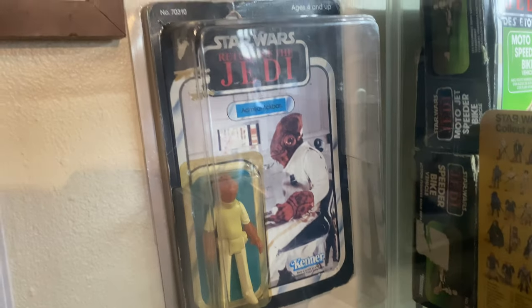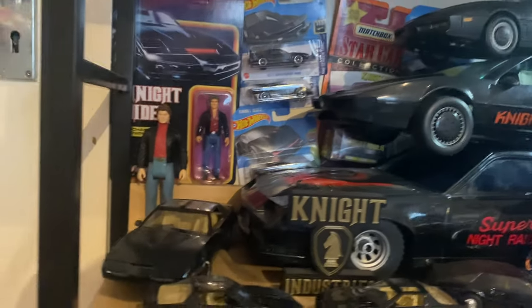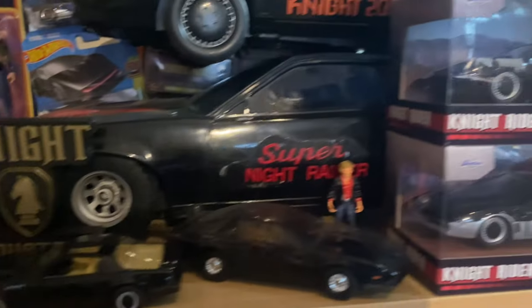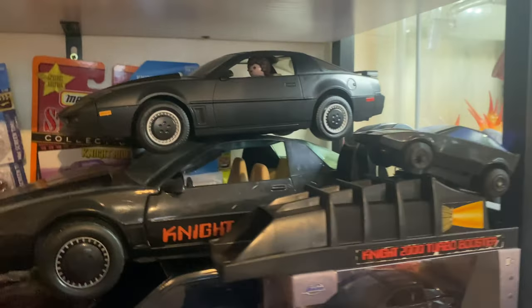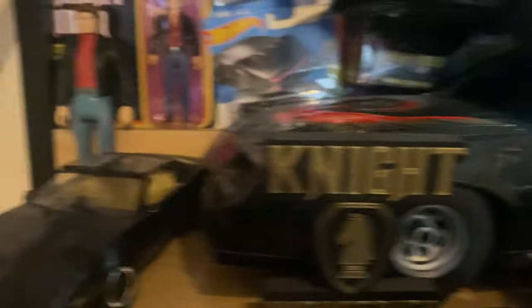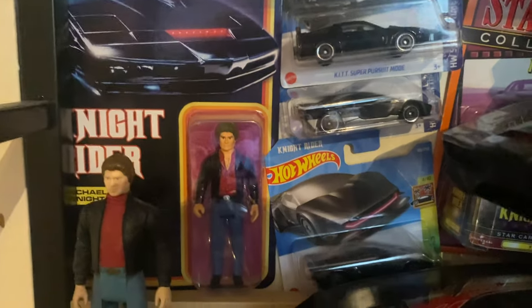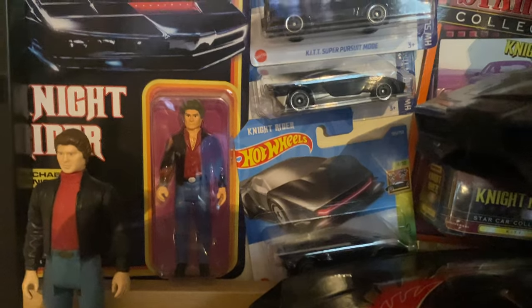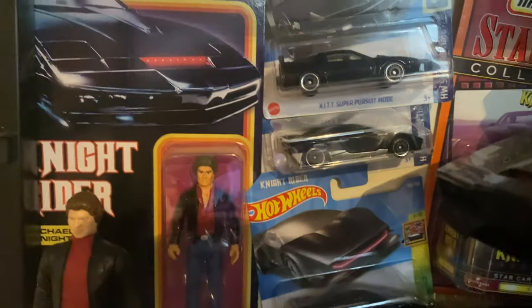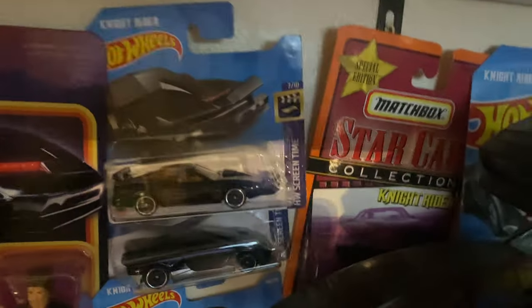We've got the only carded figure there — Admiral Ackbar — and some Droids figures. This next shelf needs expanding. You saw the Knight Rider I'm building — this is my Knight Rider shelf, which is kind of full — just full of everything Knight Rider. Some Boba legs — a couple of those. That car at the bottom is pretty cool though: Knight Rider, Super Knight Rider. Lots of cars at the back — got the pursuit mode which I love. Two of the concept cars: one is Kitt's, one is his car — though they both say Knight Rider.